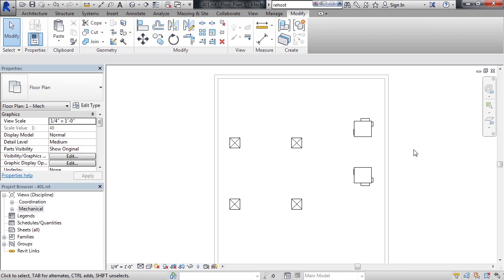So in this lesson, we looked at mirroring objects, starting by selecting an object first, then choosing your mirror tool. We also looked at starting the mirror tool first, then selecting your object. We also looked at the 2 types of mirrors, picking a mirror line from something that already exists, let's say an edge or the center of a wall, or creating a mirror line by picking 2 points, defining that mirror line wherever you like.